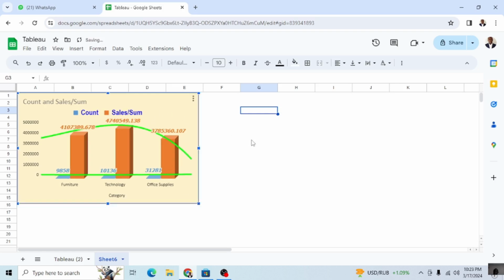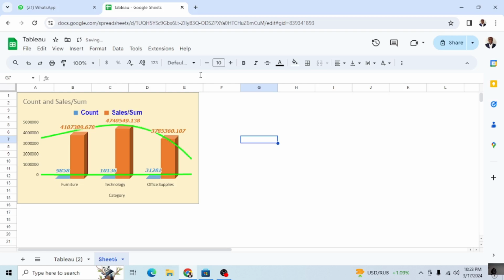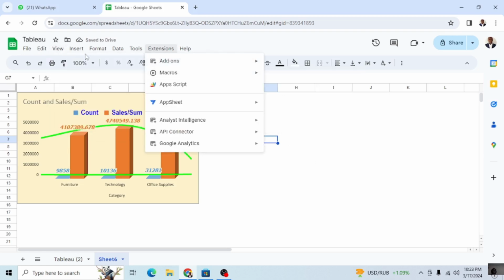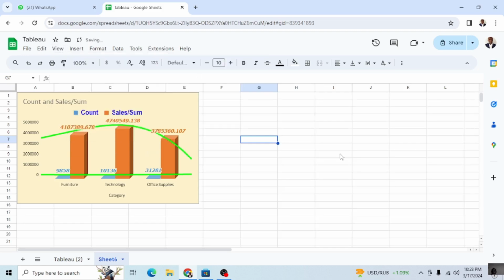You might be asking, why is this space blank like this? It's simple. I simply went up to View here and went to Show, and it says grid lines on, grid lines off. I removed all the grid lines. If I want to put it back, I'll just come to View, grid lines on, and you see that every grid line is on. So that said, I think this should help you at some point to start learning how to analyze data and make visuals and make amazing things using this for companies.